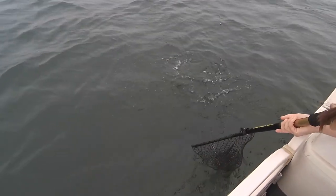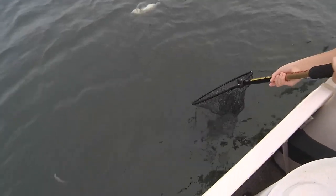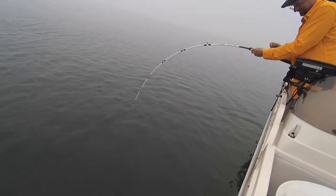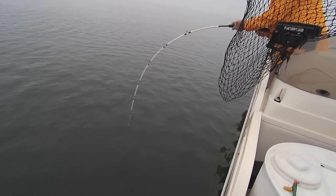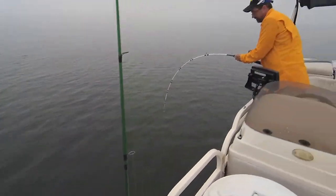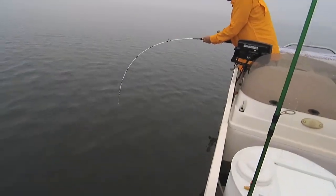I'm not anchored. Oh my goodness. Come on, Dad. Whoa, this guy. Mama, oh, there's a big one. Watch out. I need to get to the front of the boat, y'all. Hang on. Hey, coming up. I need to swim it up. Come on, Dad.